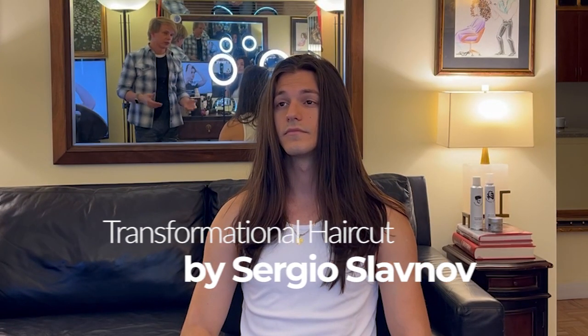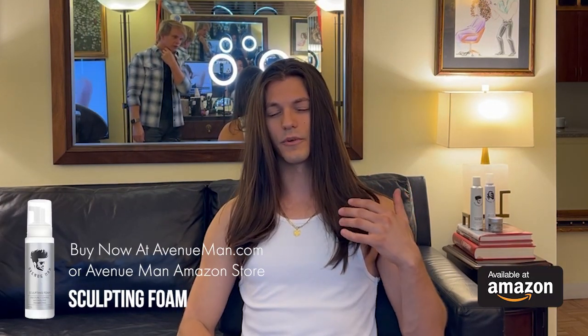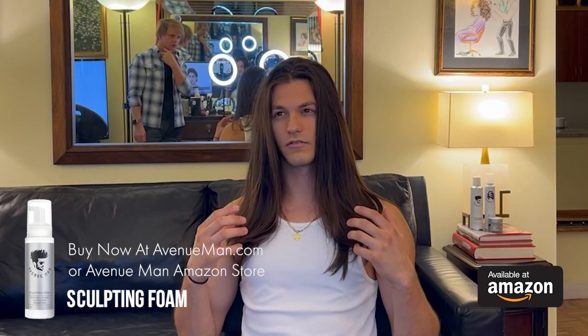Since last time you were here for a trim, I introduced you to my hair products. You're using vitamin lift and sculpting foam. You prefer sculpting foam? I prefer the sculpting foam because I found that it helps me a lot with frizziness. Usually after I wash my hair and dry it, it's all over the place. It takes a few days for the oils to come back and for it to settle. But with this, it's fine right away. I think my mom's been stealing some from me lately too, so I think it's been doing well. Okay, cool. I'm happy with it.